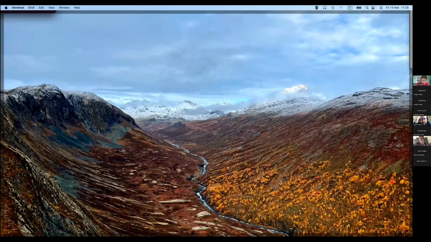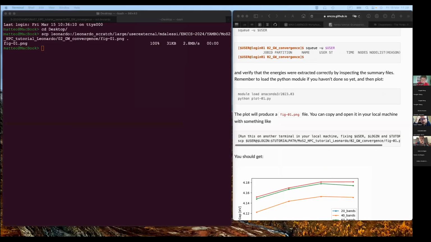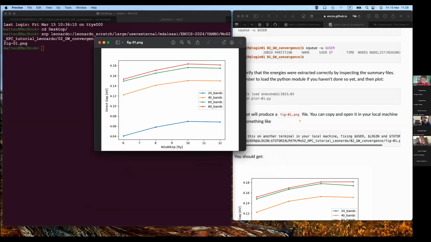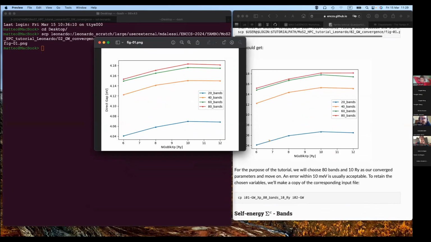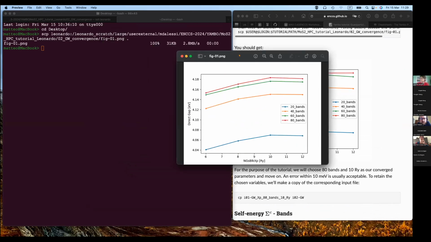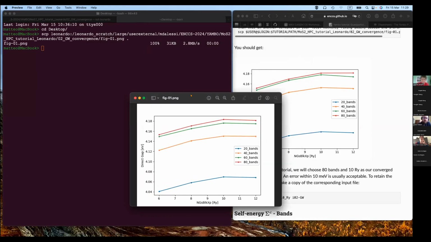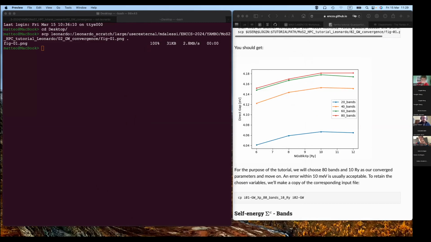Let me see. Yes, I already have the image. Okay, it's the same as reported here in our file in the tutorial.